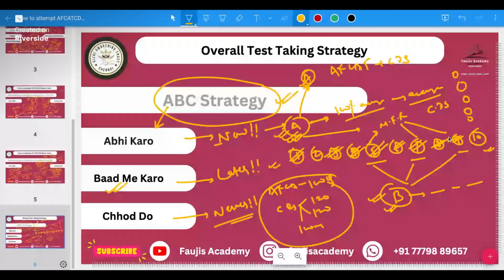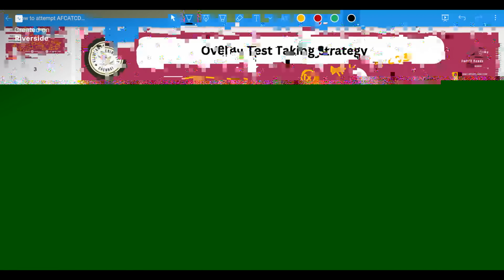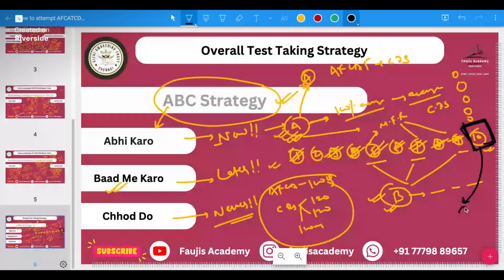Now, if you observe a little bit more carefully over here, we did not address question number 10. Okay, this question number 10 is your C type question. Okay, chhod do, leave it. Only if you are done with A and B type of questions completely, you should pick up the C type of questions. Okay, C type of questions will be very cumbersome. It is not striking you in your mind, and you are pretty much not sure how exactly you want to go ahead with it, right? So respect it, say thank you to the people who have set the question paper, and move on.